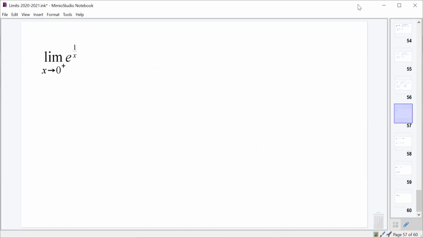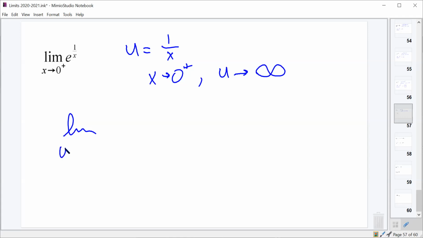All right, let's take a look here. What's the limit as x approaches 0 from the right of e to the 1 over x? So let's do a similar substitution. Let's let u equal 1 over x. And as x approaches 0 from the right-hand side, what does u approach? 0. Nope. If x is approaching 0 from the right, that means this denominator is a very, very small positive number, so I have positive infinity, right? It should be going towards positive infinity. So we're going to rewrite this as a limit as u approaches infinity of e to the u. And what should that be?